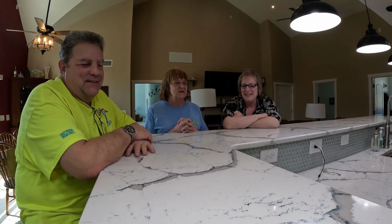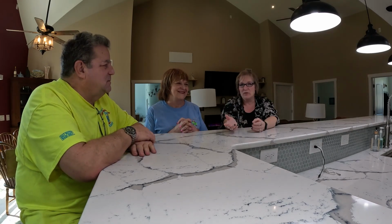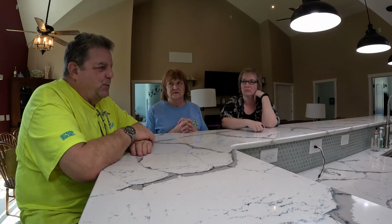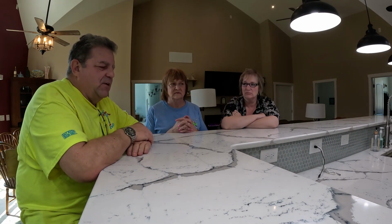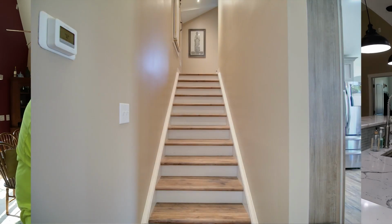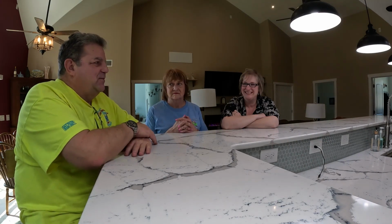Oh, they're adorable. So what else did you guys do? I feel like the whole house changed since the beginning. You took stairs out and you moved them. Right. When we tore the back half of the house off, it had the original century home stairs, which were about 2 feet wide going up to the attic on the right side of the house, and it was in a very bad place. So we ended up tearing those stairs out and moving everything over to the left side of the house, and we tore out the old bathroom, and that now is our laundry room and where the staircase is. We weren't planning on doing that, and it just sort of happened.